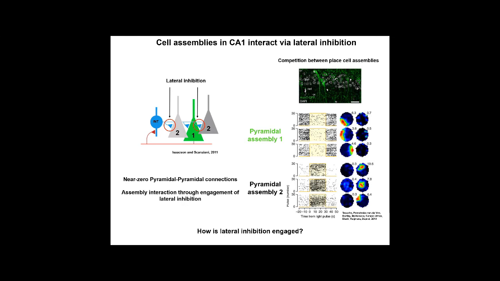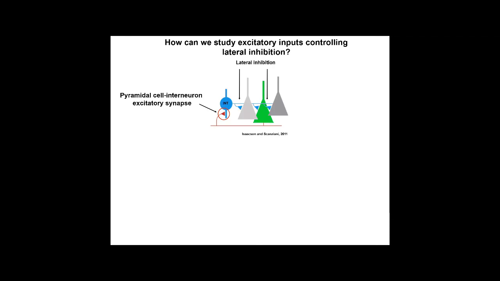And so how does this actually work at the synaptic level? That's what we were really interested in, and that's what we use the micro LEDs to address. So how can we study this synapse here in the red circle? Because we know this competition between assemblies is so important, we want to understand how assemblies, such as the green one here, capture these interneurons. How does that make them fire when the pyramidal cell spikes, and engage an interneuron, make it spike to inhibit a competing assembly? So we really want to understand the synaptic organization of the inputs from pyramidal cells to interneurons in CA1.